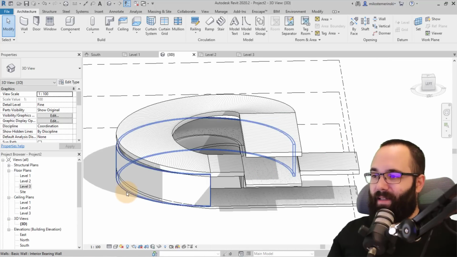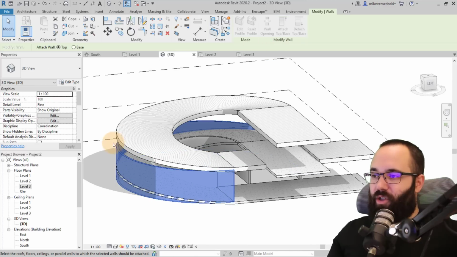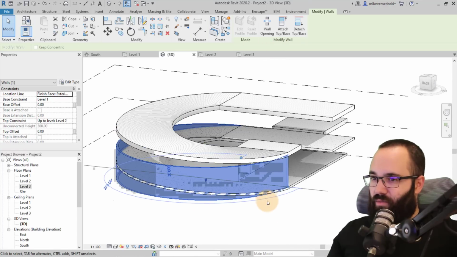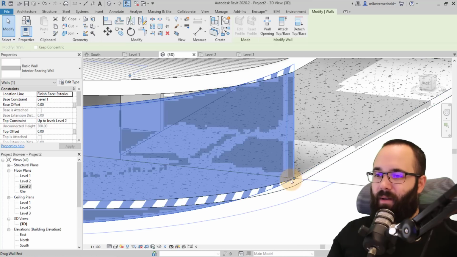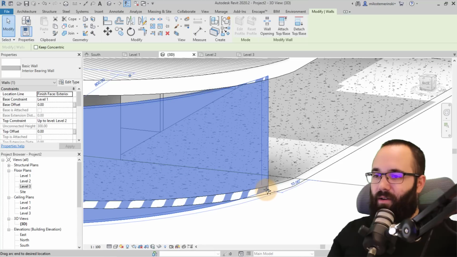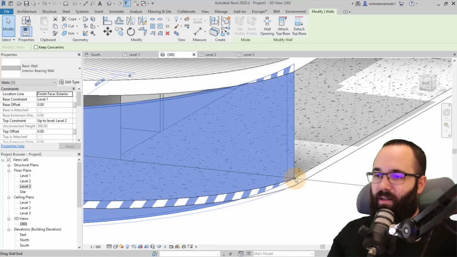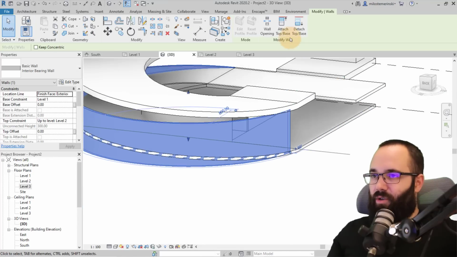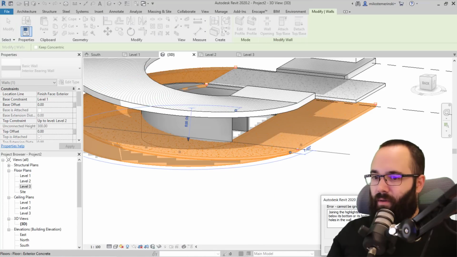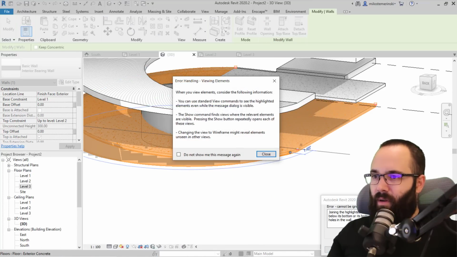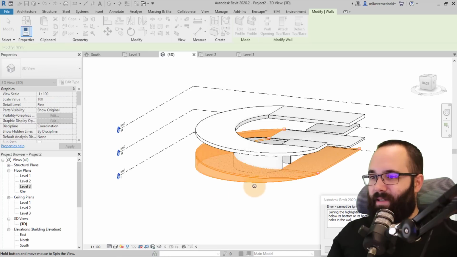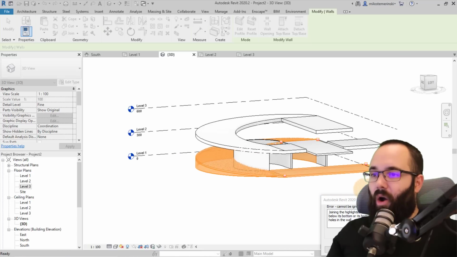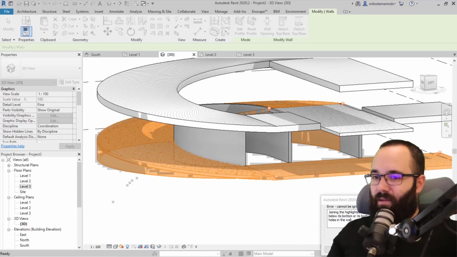So now you just want to select this wall, go to attach top base, and then select this spiral here, unjoin the elements. Oops, what's wrong? Okay, sometimes it can give you error messages because it starts kind of here above. So you can just move that a little bit, and then it should do the job. So let's see if that was the issue. It is giving us issues somewhere, so let's see. Oh, because this is horizontal, and that could be giving us issues.